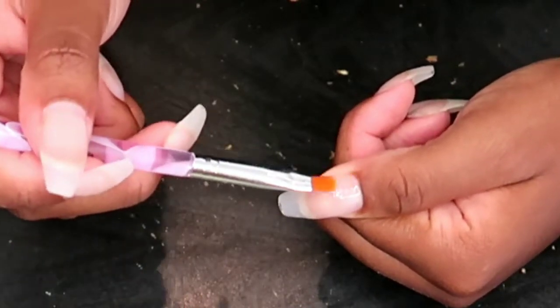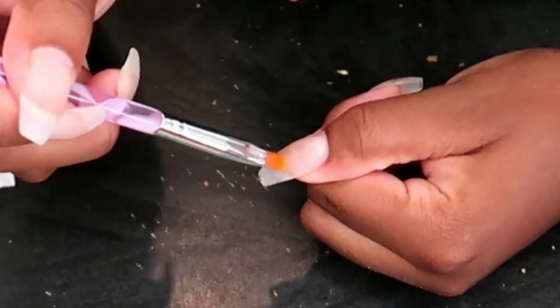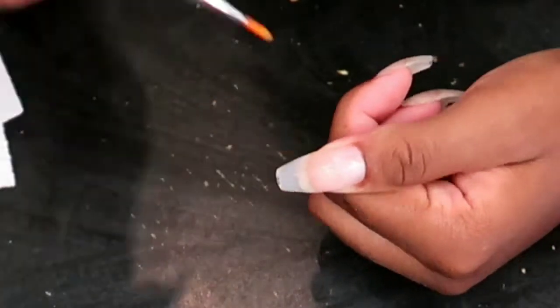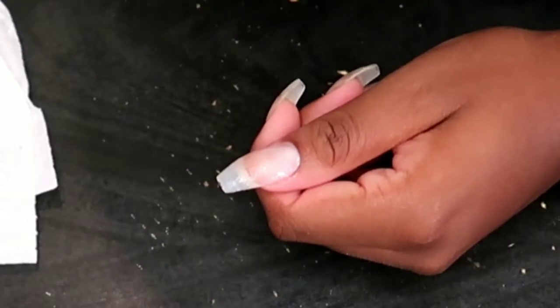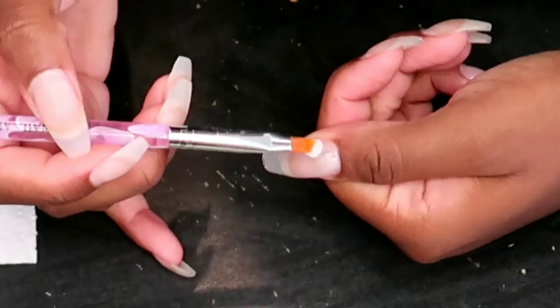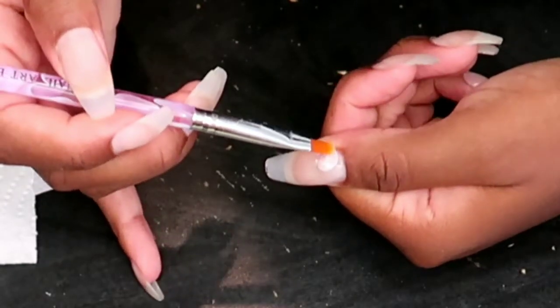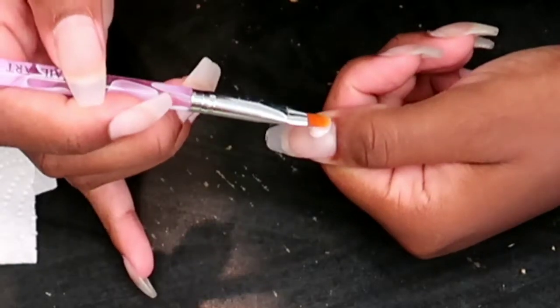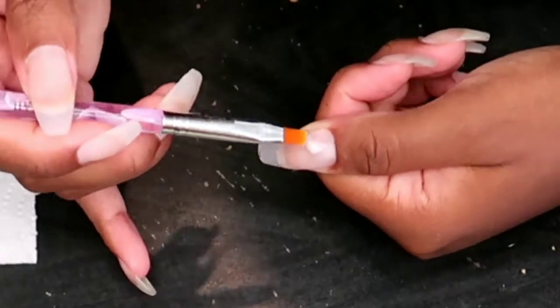Here I'm just using the acrylic bead to make sure that I cover all areas of my nail. I don't want to see any of my nails. That's how I will know that everything is covered. And making sure that everything is even is also really important. So I just glide my brush over to make sure there are no lumps or uneven spaces. But if there are, it's okay because you can always fix it in the end.